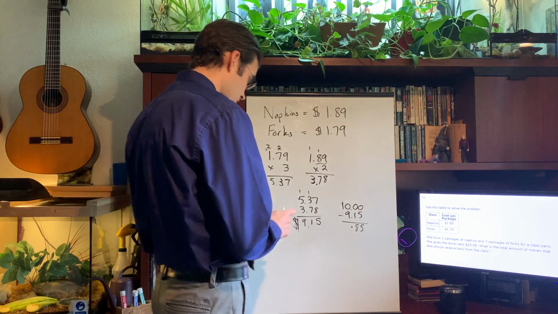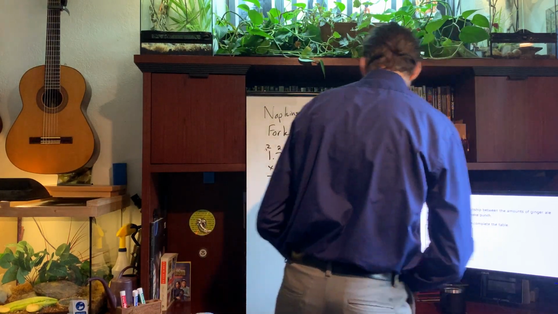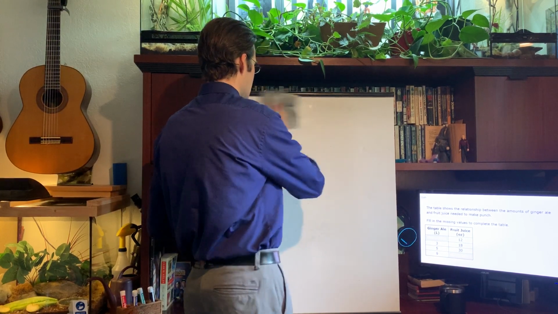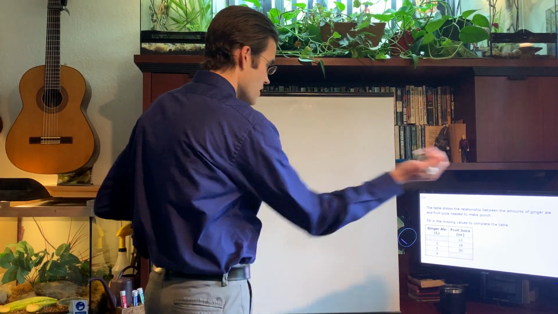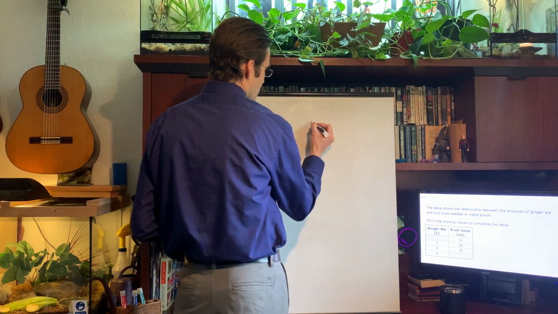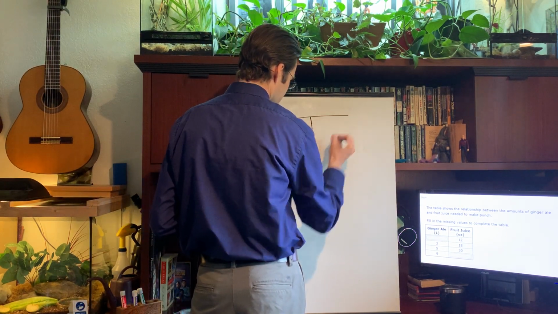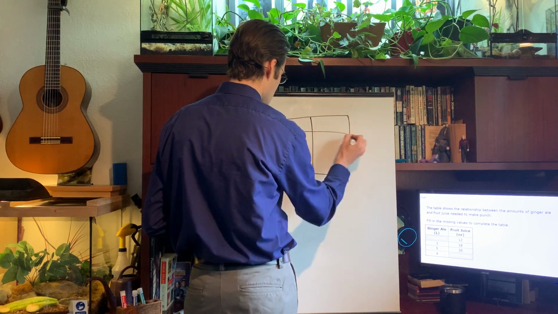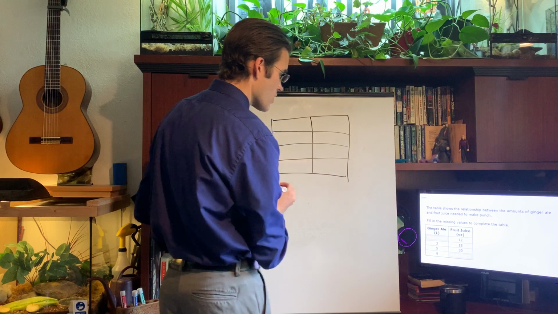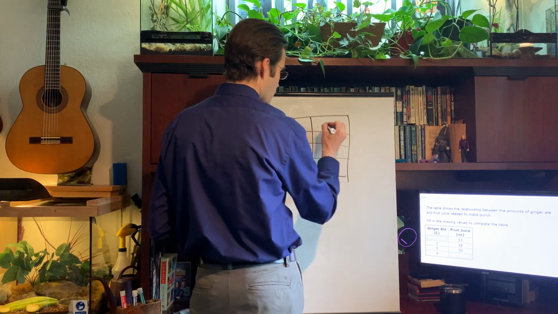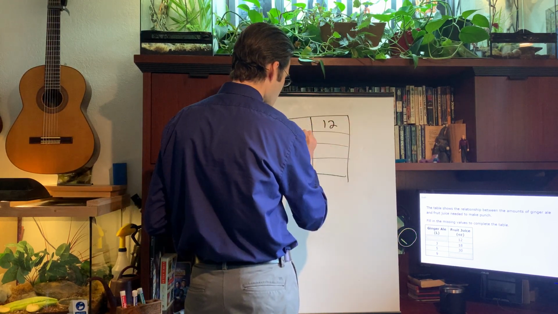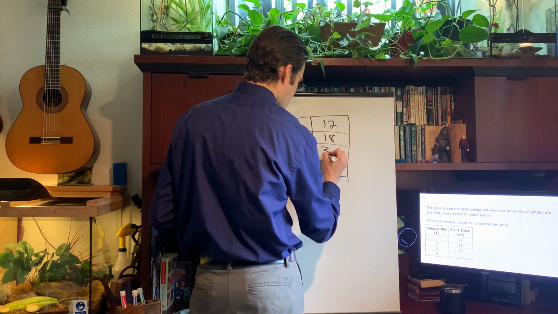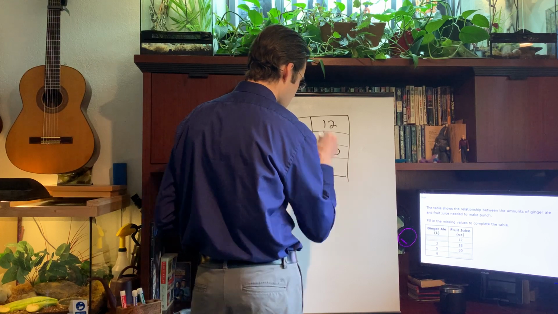Let's do some 6th grade here. Here we go. Ooh, ratio tables. You guys love ratio tables. I know it. Okay, here we go. So we have a ratio table that looks like this. And they want us to finish it. So we have question mark and 12, 3 and 18, 5 and 30, 9 and question mark.